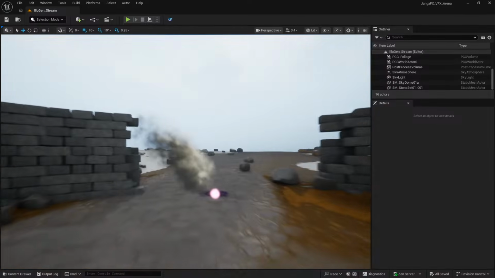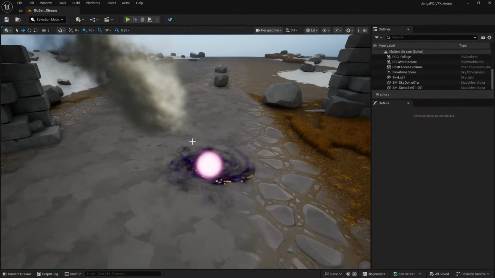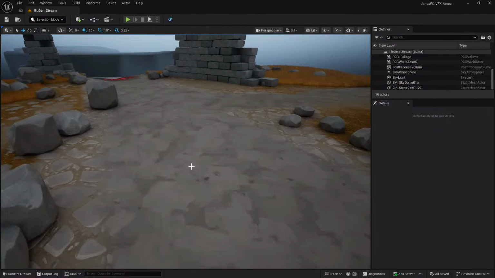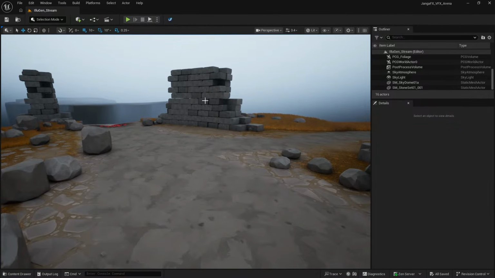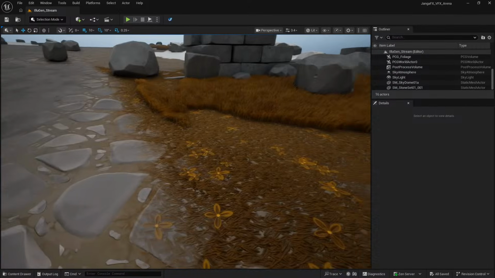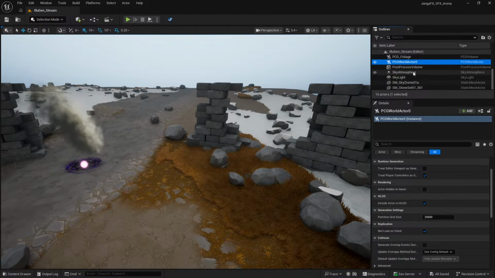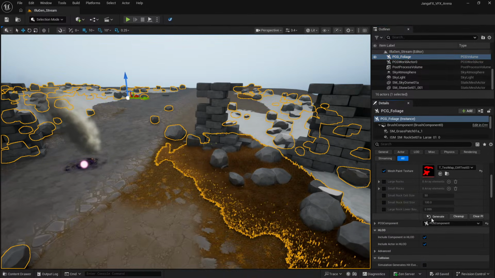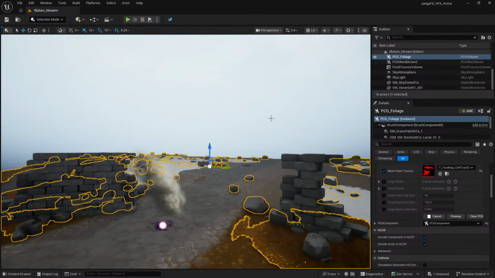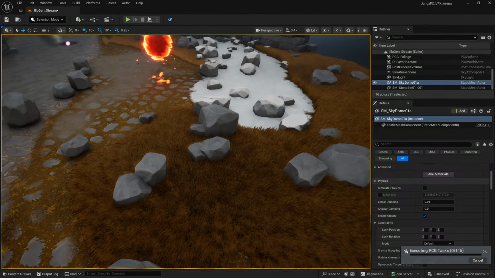But all this stuff right here was created in IlluGen, all these little cool things inspired by Diablo 3. And this is my little world. Actually, the textures for the ground, the textures for these rocks, the grass, all of this stuff was made with IlluGen. Almost everything you see here, except the geometry for this wall and the rocks, is IlluGen. The grass geometry is IlluGen. And if I come here to my PCG foliage and regenerate it because it fails, we have some other cool vegetation as well that we have made with IlluGen.